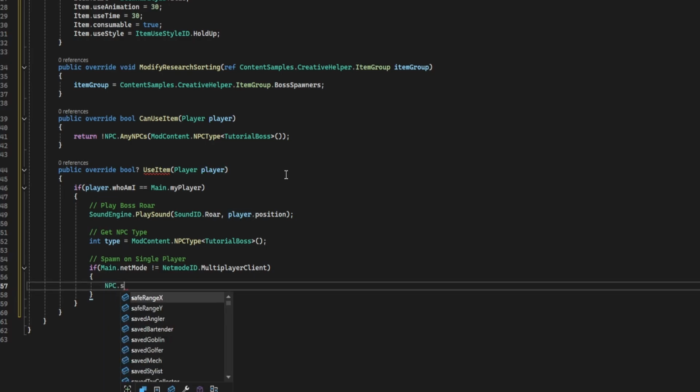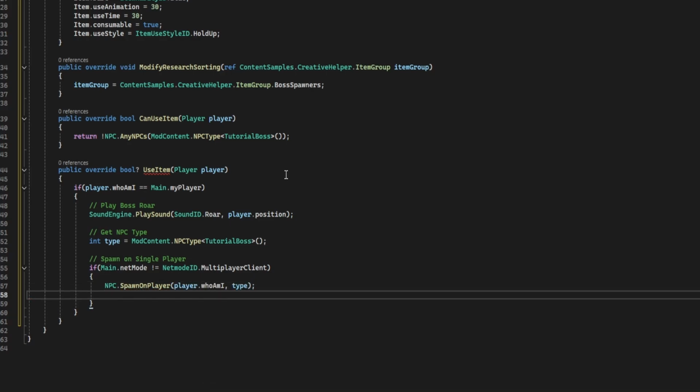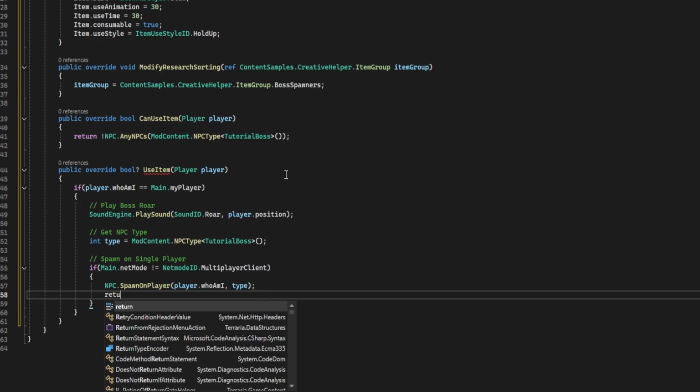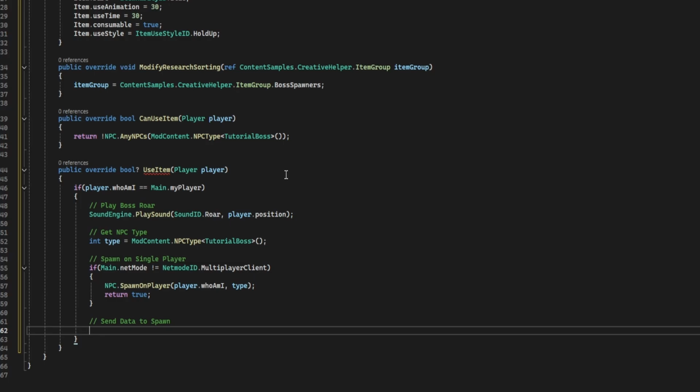NPC.SpawnOnPlayer, player.whoAmI and type. This does not directly spawn it on the player, it will spawn to the correct position. Return true. Otherwise we want to send data.